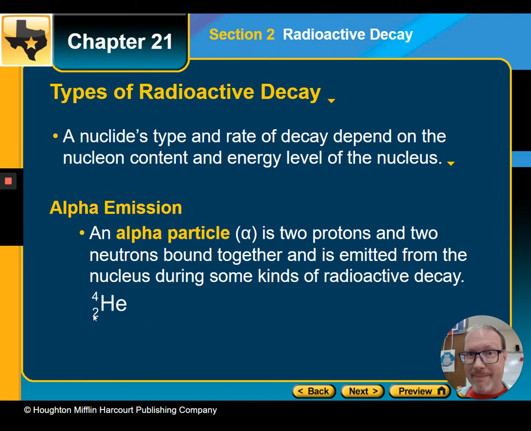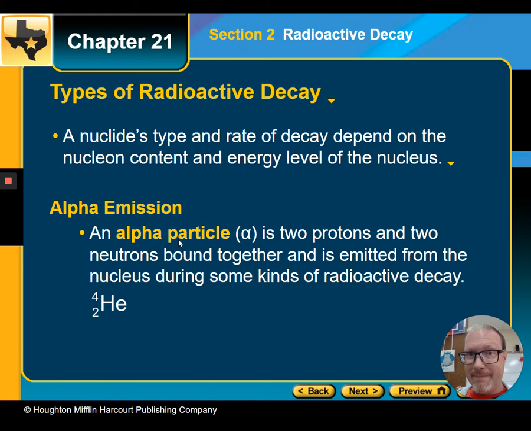It has a mass of 4, and it has a charge of positive 2. So it's like a big fat nucleus spits out a helium nucleus from itself. You saw this in the example a minute ago with the big polonium nucleus spitting out a helium nucleus. Well, it's spitting out an alpha particle.